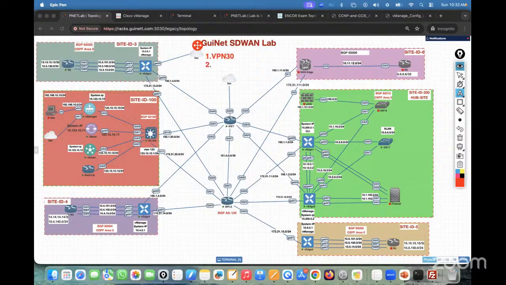And then the second one, interface. Third one, BGP template. Okay. And then redistribution is going to happen under the BGP and under the VPN 30 for both sides, because BGP requires redistribution from OMP to BGP and BGP to OMP. These three templates I needed.